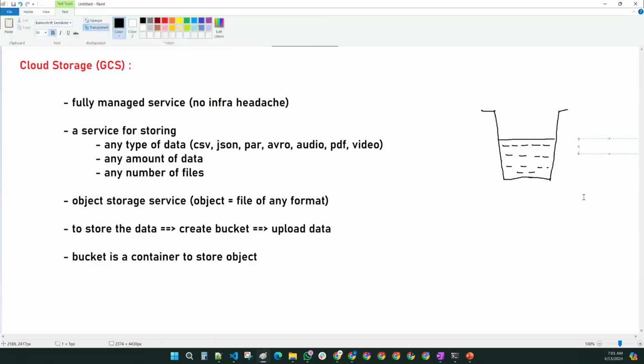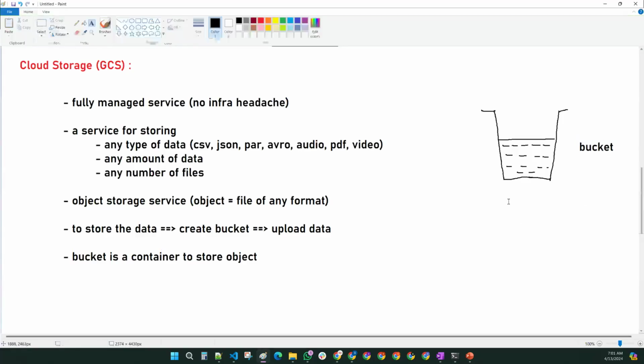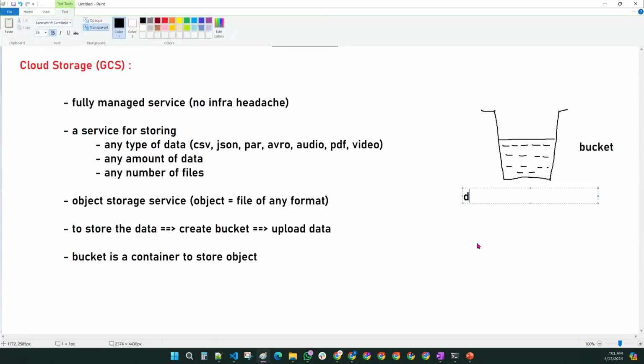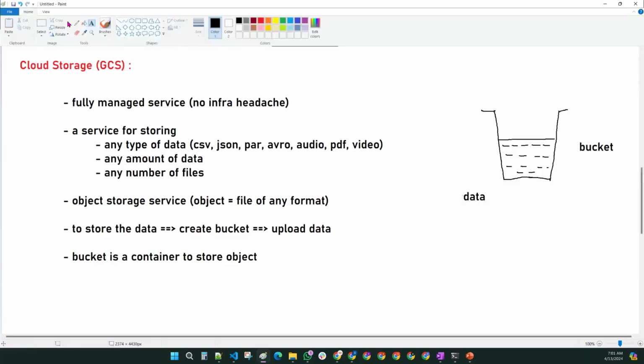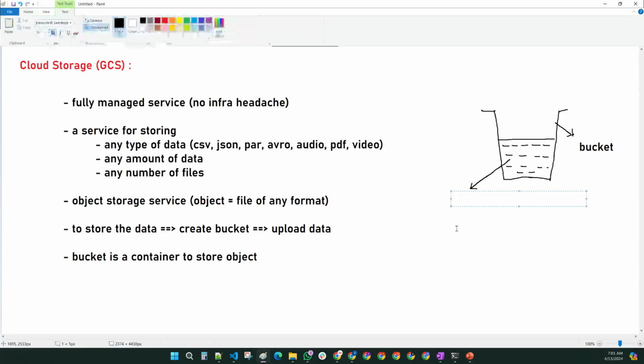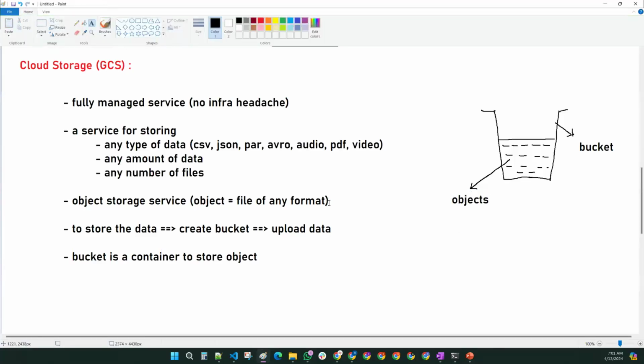Same thing, this is a bucket only, but this is data. So this is your bucket, sir. This is your data, sir. A bucket is a container to store data. Here, instead of data, I can call it an object, because it is a CSV file, it is file data, right? You can call it objects. An object is nothing but a file of any format. So this is a bucket, sir.